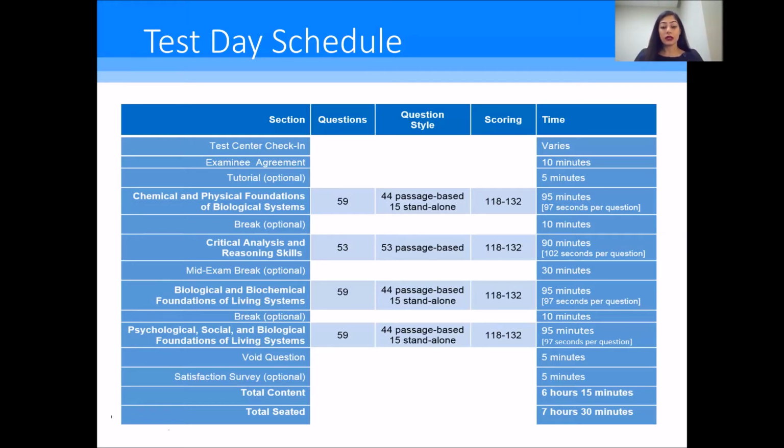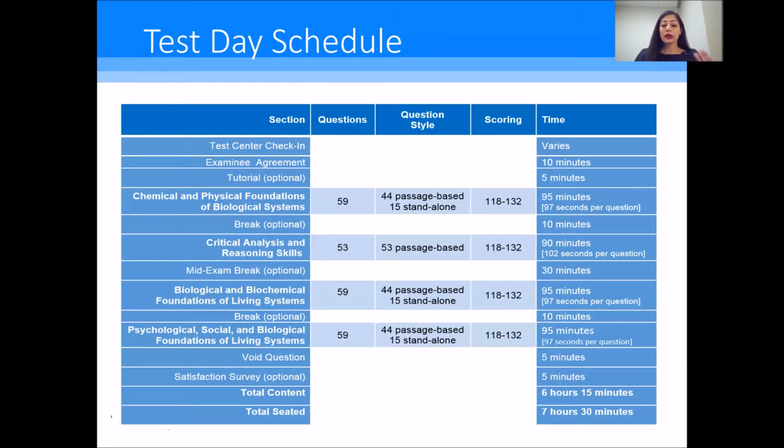So your total content time is 6 hours and 15 minutes, and your total seated time is 7 hours and 30 minutes. Now, again, just a disclaimer, this doesn't factor in the amount of time that you required during check-in, which can range anywhere from half an hour to about 2 hours, okay? So just be prepared for that and make sure you take it into consideration when you're planning this day out.